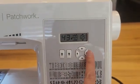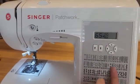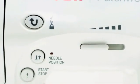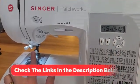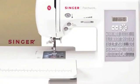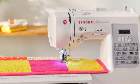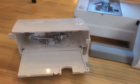The Singer 7285Q is a great computerized machine for a beginner sewist or for someone who isn't quite sure what their main focus will be, as it gives the customer the option to quilt or use as a regular machine, she explains. This sewing machine has 100 built-in stitches, including decorative options, and a total of 203 stitch applications. It also includes roughly $300 worth of useful accessories, including several types of feet, a seam ripper, an extension table, and quilting accessories. Garnering mostly positive user reviews, customers praise the machine's durability and easy operation.